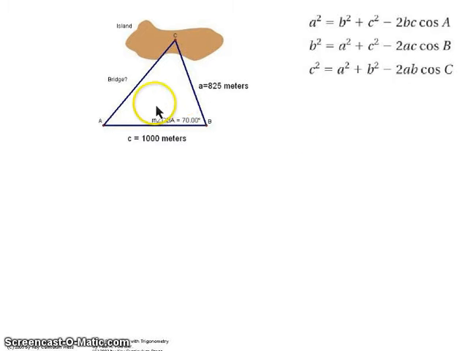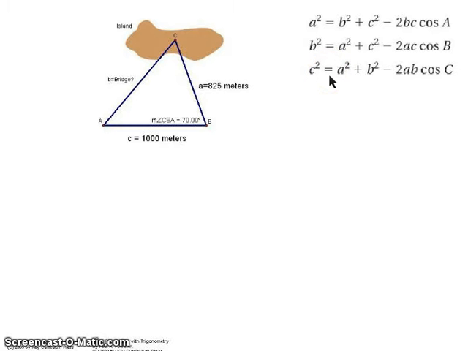Well, if I look at this, I only have one angle, so the law of sines is out. That means law of cosines is left. So I'm trying to figure out this side right here, and the bridge is opposite angle B. So this would be side b. Little b equals the bridge. So we're really looking for b. That tells you which version to use. If you're looking for b, you're not going to use the first one because that's a squared, and you're not going to use the last one because that's c squared.